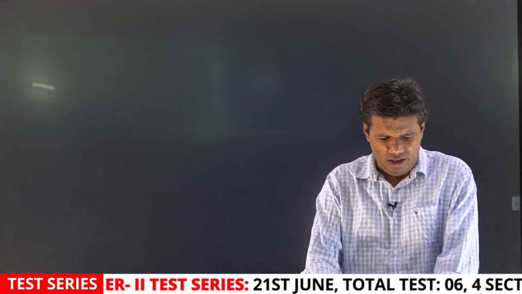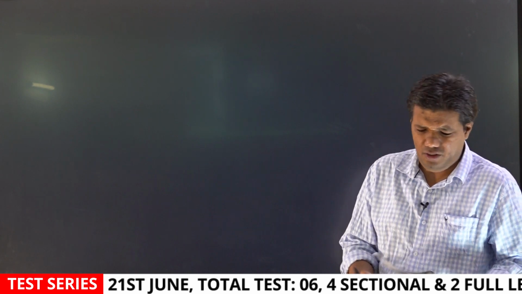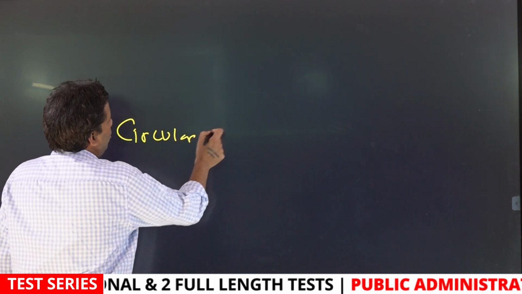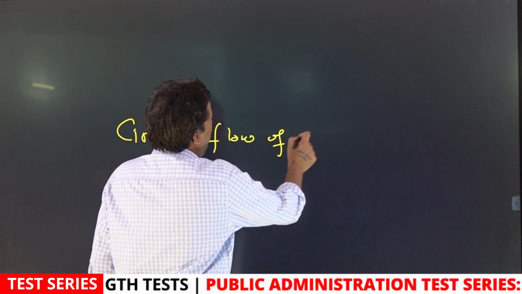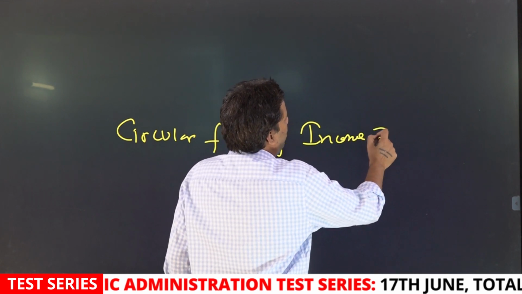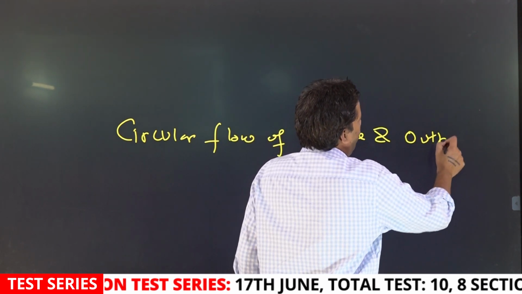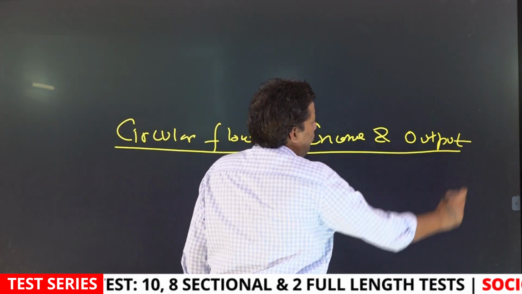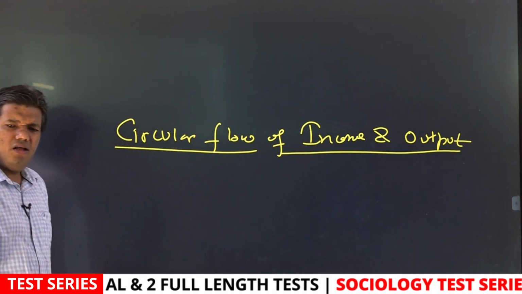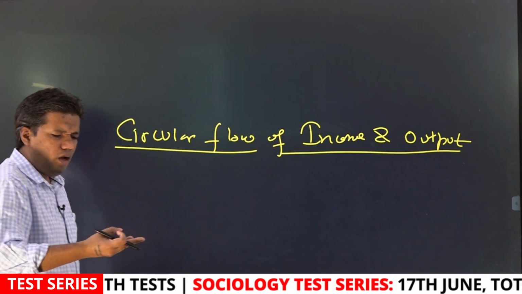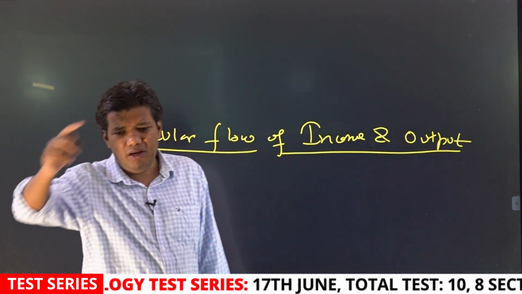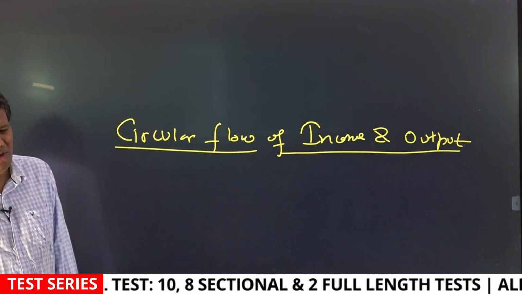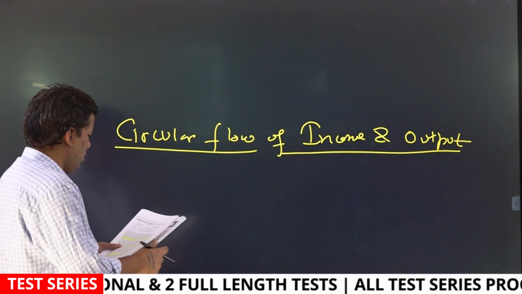Okay, so I will just draw a diagram and please note it down. It is called the circular flow of income and output. See, in different books you will get different types of diagrams, but the concept remains the same: that there are 3 entities, household, market, and industries, and the money is flowing from one to another. So don't worry if you find a different diagram in another book, but the idea remains the same.